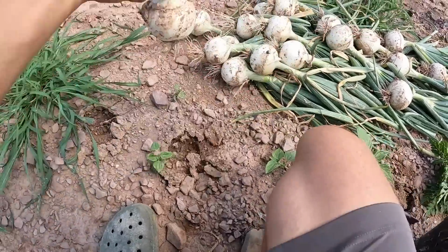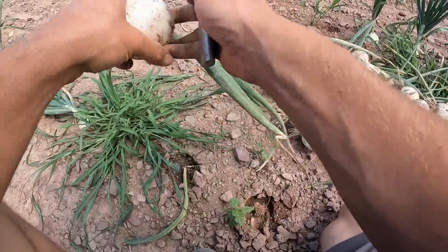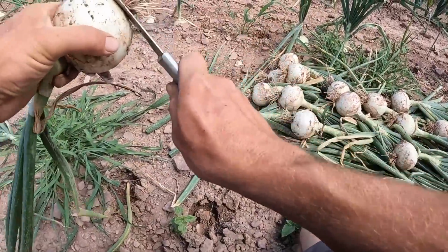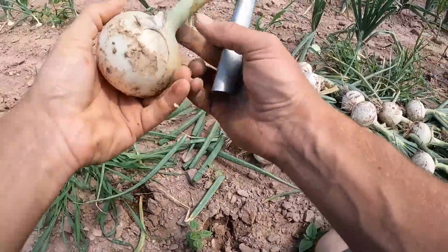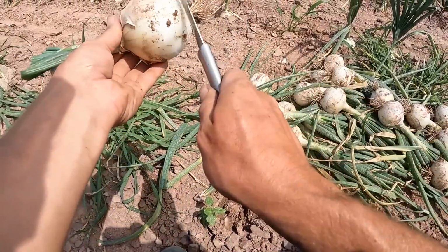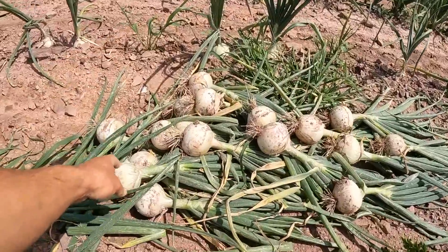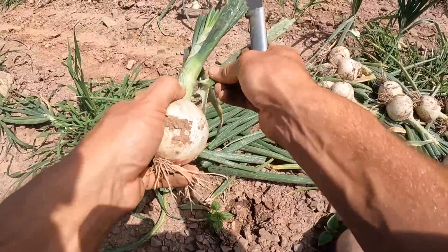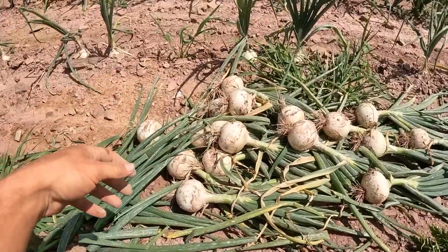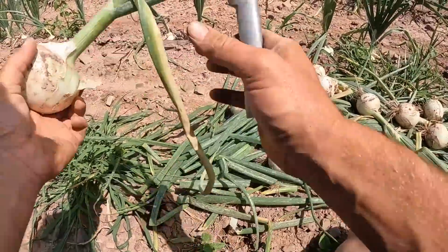I'm pulling this onion out just because it's in my way. It's kind of small, but oh well. These are the whites Mom just got me picked. Whites always seem to go bad a little quicker than the yellows, so we try and get them out of the ground first. But just from experience and going to market, I think that they're a little more higher, I think that's the way you want to word it, in demand, so they sell pretty good. Red and white always sell good. People sometimes just like to get them because they are, well, more colorful, and people like the color in their dish. I don't know.